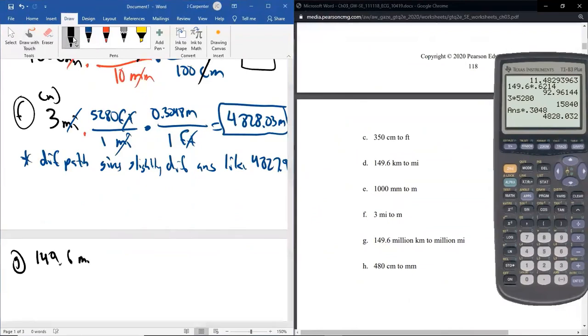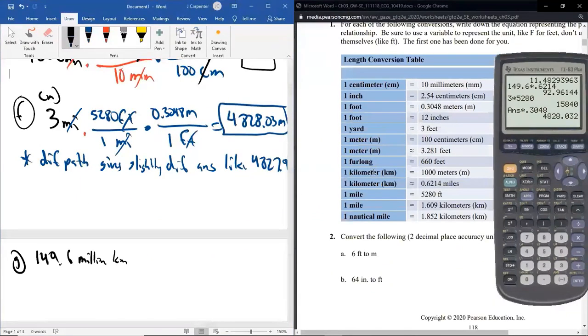So I'm just gonna go million kilometers. And what you could instead do is just move this decimal 6 places to the right and have a whole bunch of zeros. And we want to convert this to millions of miles. Well, we have direct conversions from kilometers to miles. But you might be saying, well, we don't have a conversion from millions of kilometers to millions of miles. Doesn't matter. The word million is just going to stay tagged along with. That's all. So we'll multiply by a fraction.